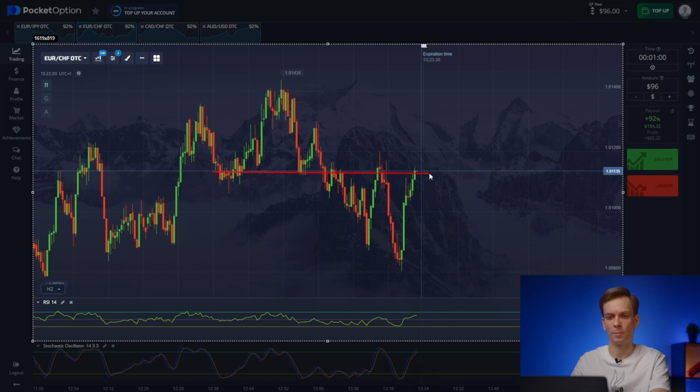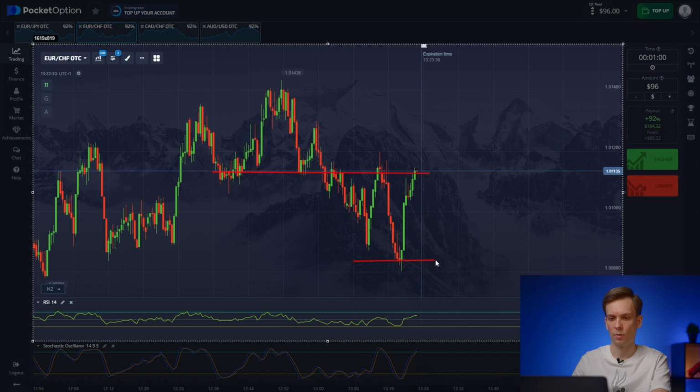Here we have the upper level. Initially it was a support level, now it's acting as resistance, as you can clearly see. The price broke through it and made it switch roles. As a result, the price declines, pushing the chart lower, and there is a reversal. The price bounces back up and the candles start rising.